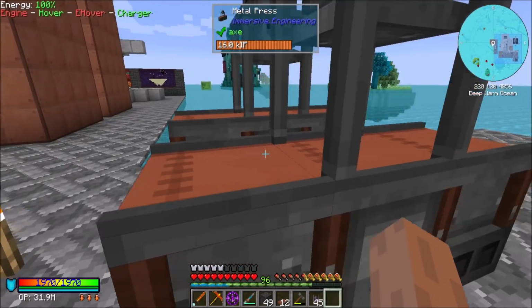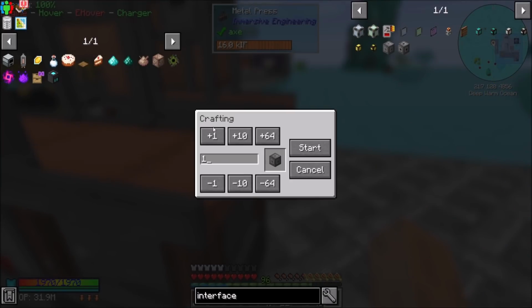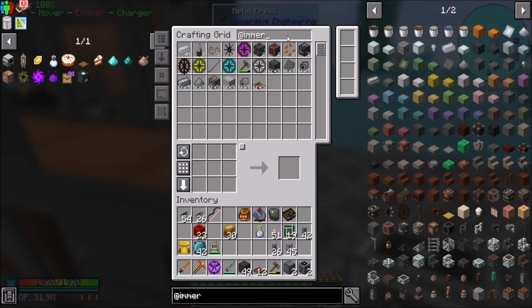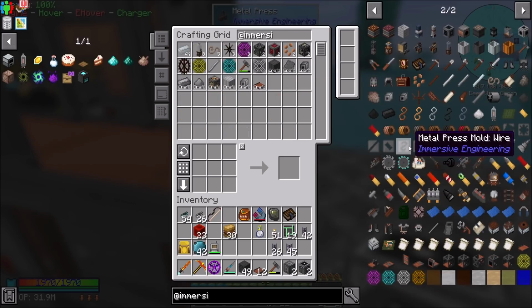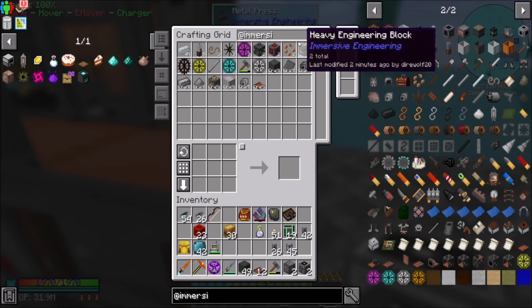And then what I'm thinking is maybe we'll have an interface times 2 and a crafter times 2. And then from Immersive, we're going to want a metal press mold. So we should probably make an engineer's workbench.